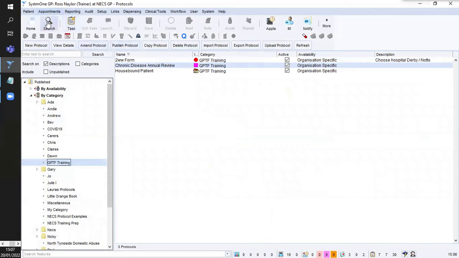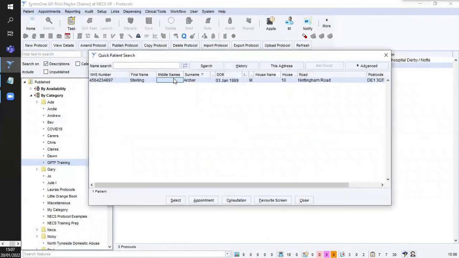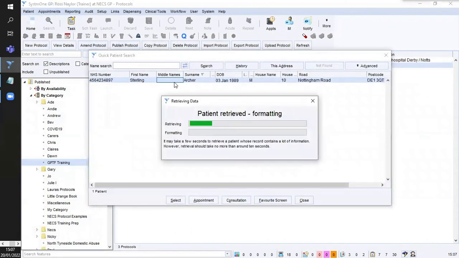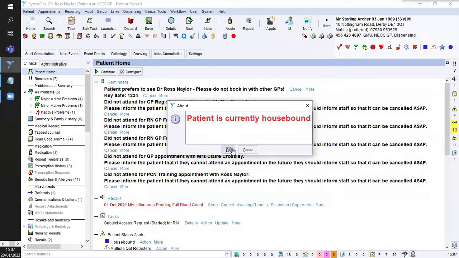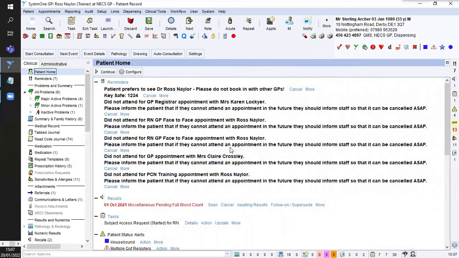So let's pick on one of my test patients. We're going to the record. It's going to trigger the housebound one because we know he's got a housebound code on his record. We know it's triggered automatically by retrieving the record. We want to have a look at our chronic disease one, so I'm going to hit F12.